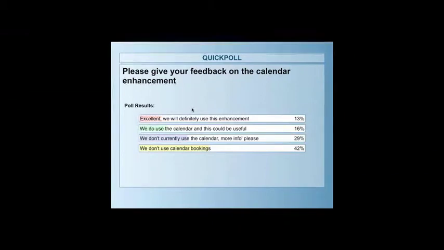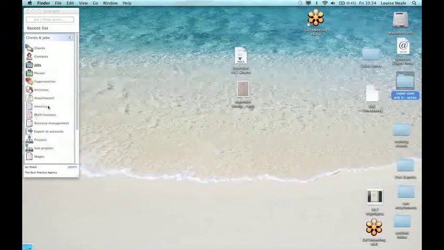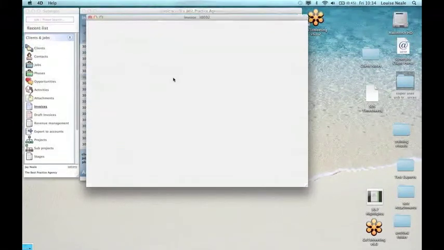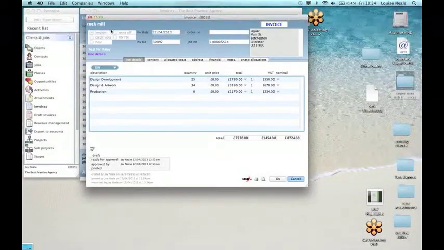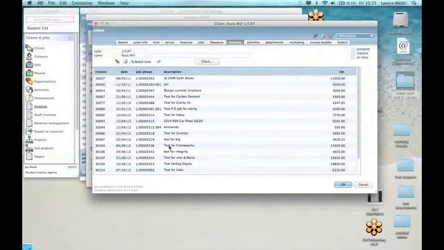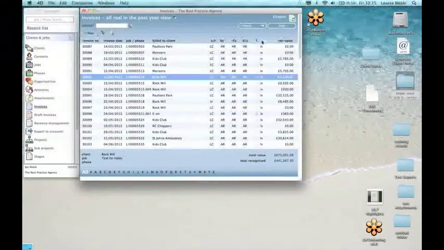So we will show you a couple more items, a couple of quickies. On sales invoices, we've got something called a quick link. And this quick link is now held here. So if you're inside a particular invoice and you want to go and have a look at something on that client record, contact record, previous invoice, previous job, you've got a link here within that particular invoice to go back to the client record so that you can see previous invoices. So that quick link is available in the sales invoice.